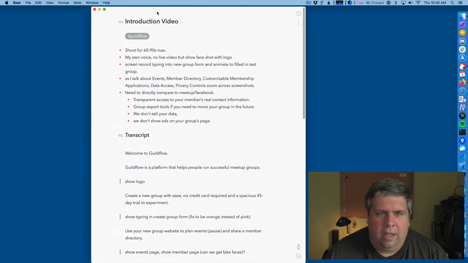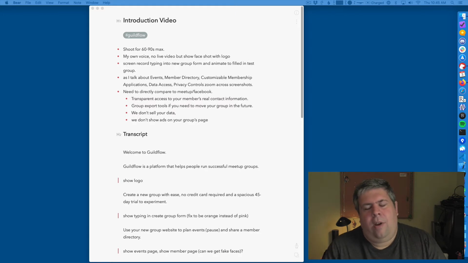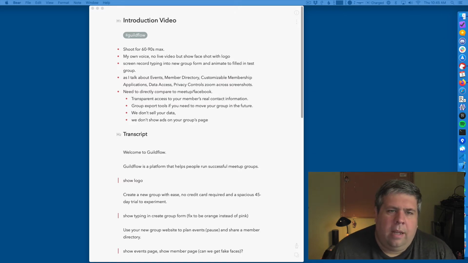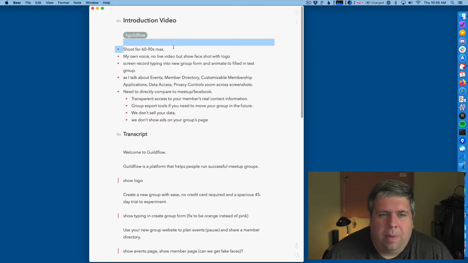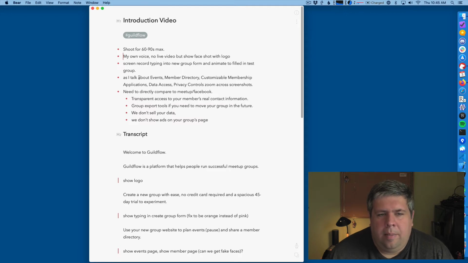So the first thing is you want to work on a document. I create a document and I try to outline what my goals are for the video. I want to include things like how long the video should be, what in general people should be seeing on screen, if it's just static screenshots, or if it's live action, mouse and keyboard doing things. Basically what I want to talk about, and then what I want the user to do, like what's the call to action.